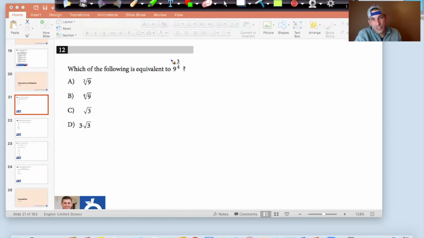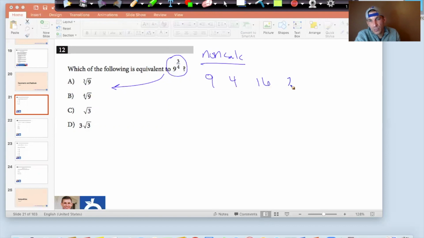Whenever it says which of the following is equivalent to this form here, and you look down at your answer choices and you see radicals and such, because here's the other thing too. This is traditionally in a non-calculator section, but the way that you want to be able to do these types of problems is that you simply take this 9 here, and it could be a 9, it could be a 4, it could be a 16, it could be a 25, it could even be, let's say, a 27, right? And what you want to do is you want to simplify it further, okay?